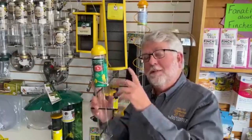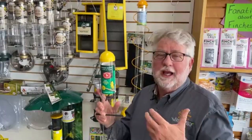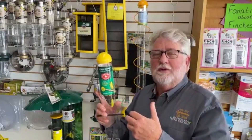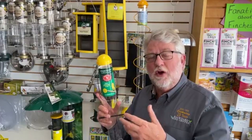I'll put a link up top about the difference between house finches and purple finches, which also helps explain the history of house finches. Originally they were restricted to the southwestern United States, but they were kept as cage birds. At the turn of the last century, it became illegal to keep them as cage birds, so they had to let them go, and there were enough of them in the New York City area that they established a breeding population there.